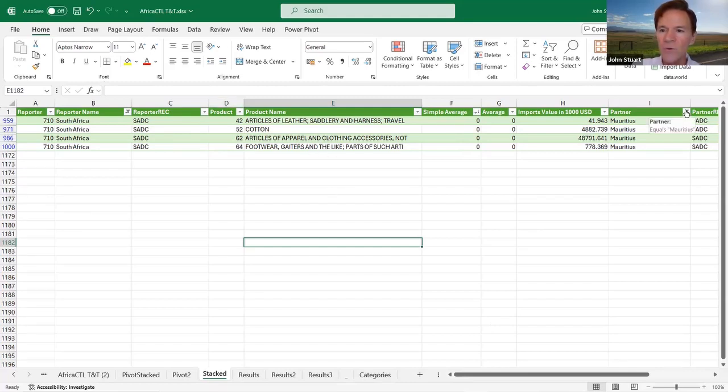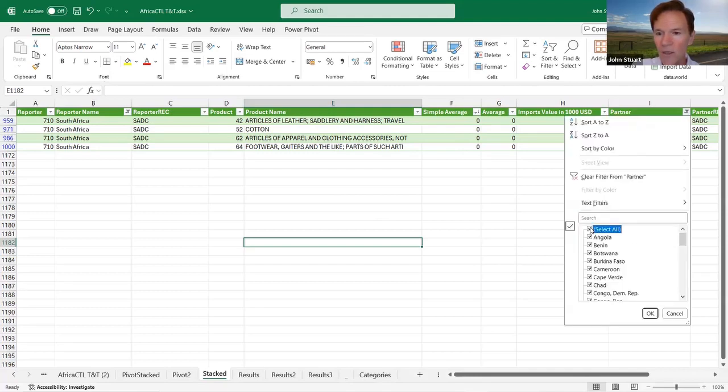Now, if I want to derive a table on this, I must rather pivot it. Let's go to somewhere like Lesotho, which is also... Let's go to a non-SADC partner. I'm just taking a complete flyer here because we're nearly out of time. Tanzania is a SADC partner.